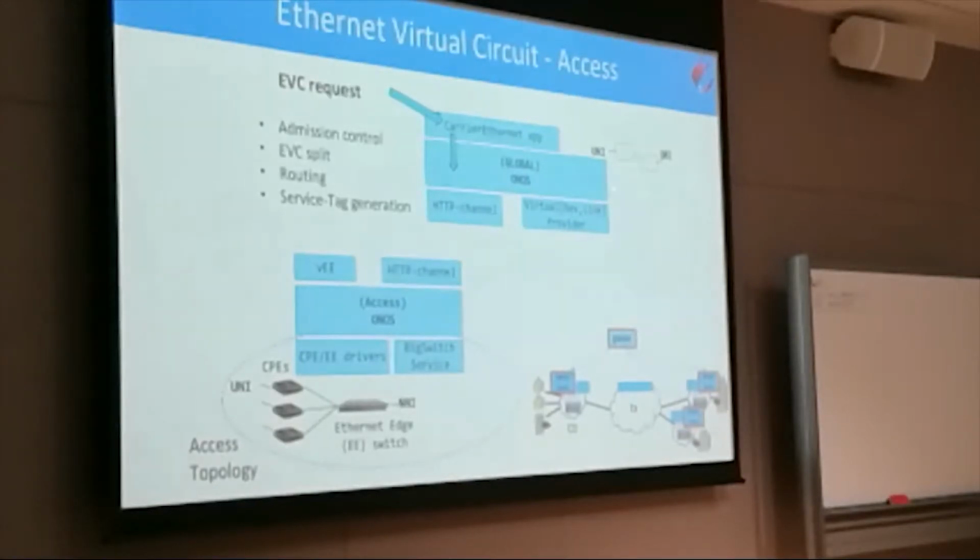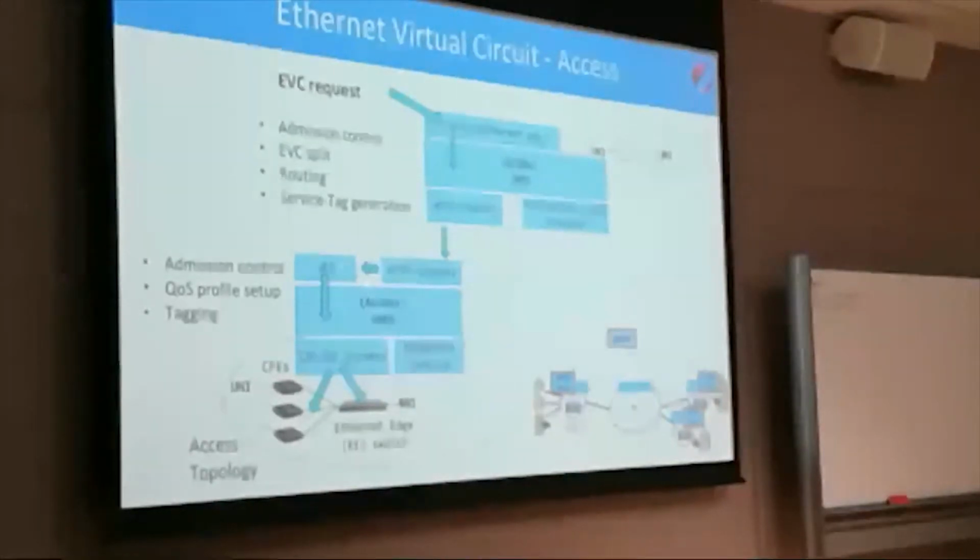It also applies the routing on the virtual topology, and then generates the service tag, which is a QinQ VLAN tag for the service provider networks. Then through the HTTP channel, in the role of the client, it sends the forwarding construct to each of the local domains. In this case, it is the access topology, so the edge of the central office.